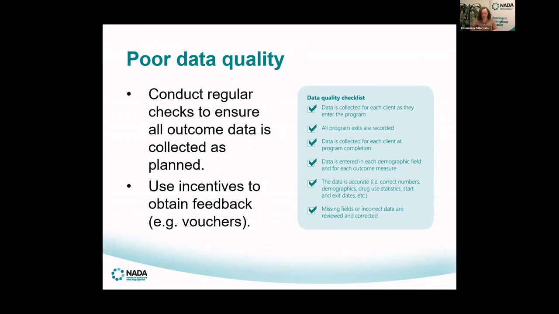Now, if you are conducting your evaluation as a research project, and in fact, any evaluation, you do need to consider the ethical implications of this. So if it is a formal research project, you'll need to get ethical clearance. And if you're working with a university, they can guide you through that process. And also ComDown has a lot of resources to help you through that process.